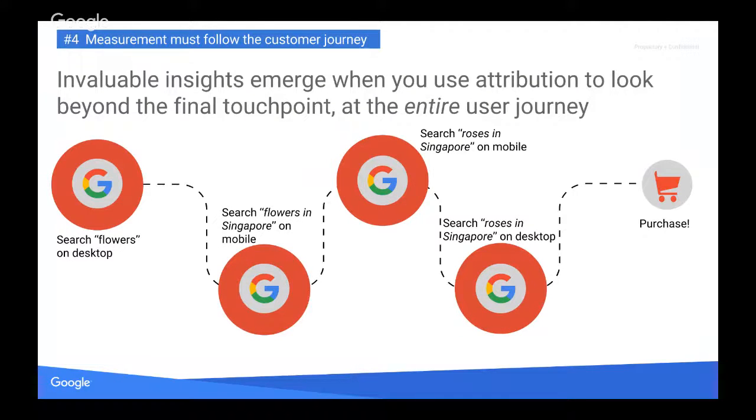So given the changing user landscape, we need to use attribution to fully understand the impact of each touch point in the user journey, right? It's very important to revisit the approach by understanding the impact of each touch point throughout the journey, so that you will be able to fully value the various devices, and go beyond the last click conversion itself.